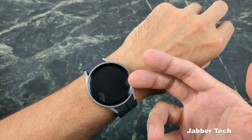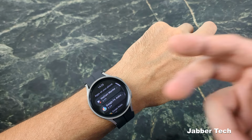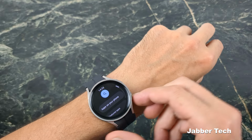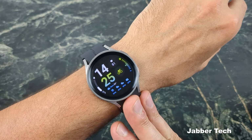And having the Google Play Store means you can download your favorite applications right to the watch itself. So you can look at your security cameras, for example. You can use Google Fit. There's Google Wallet. You also have Spotify. So it's a very functional watch. It's a very nice smartwatch indeed. I just think the price point's a little bit too high.